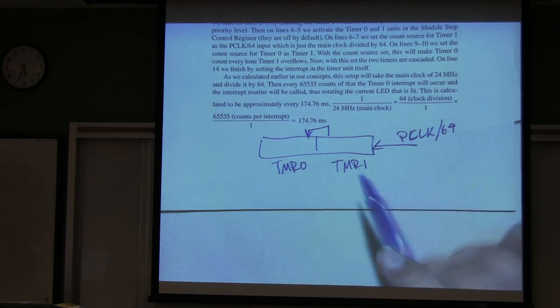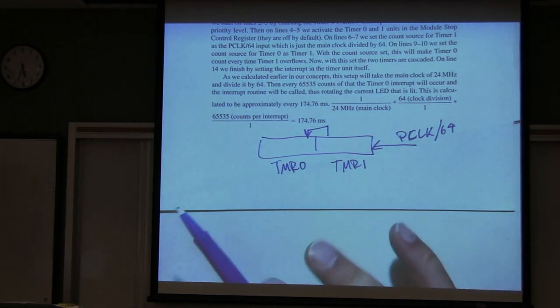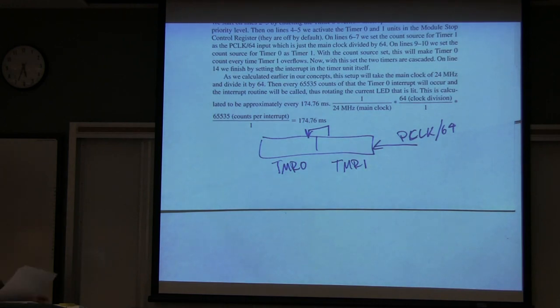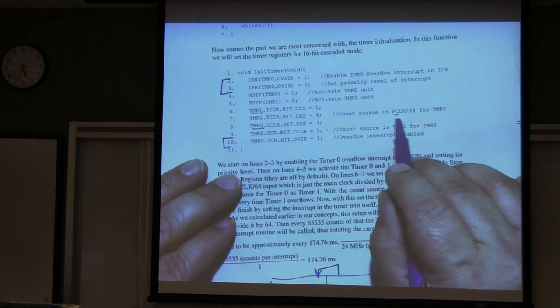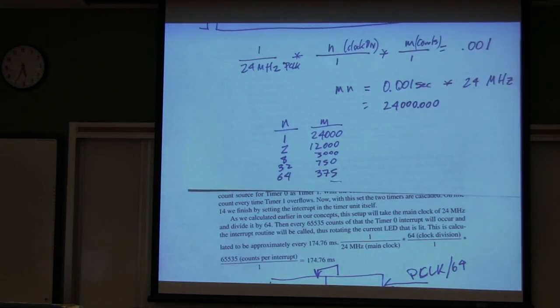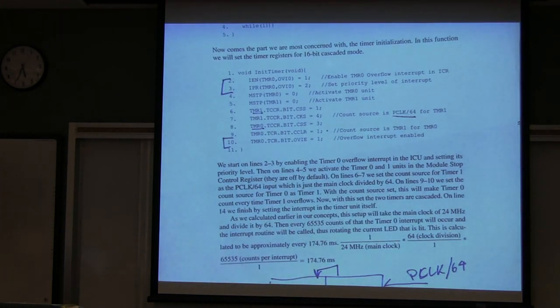And then we said, if you're just going to run flat out, again, the example, we're going to count up from 0 to 65535, which is the maximum count. And as soon as that entire 16 bits is filled up, then you will generate this interrupt. So if we were to set this up for our situation, if we set our P clock divided by 64, and we looked at our notes, that means that we would have to feed 375 into our registers for counting up. This is where I start to get all discombobulated because I need to see where to set it up. So what is that value? Where does it go? The preset for this?